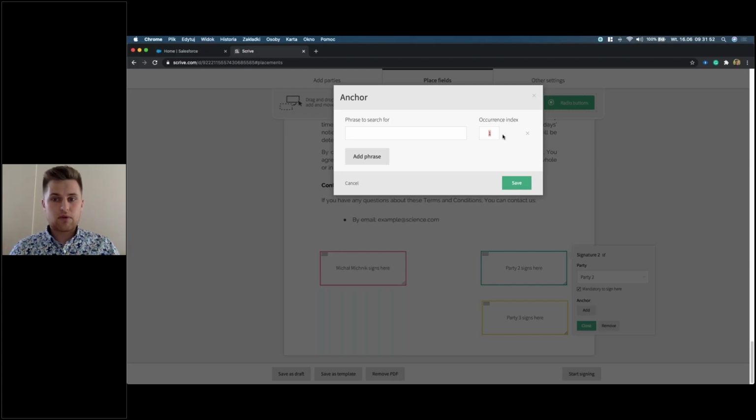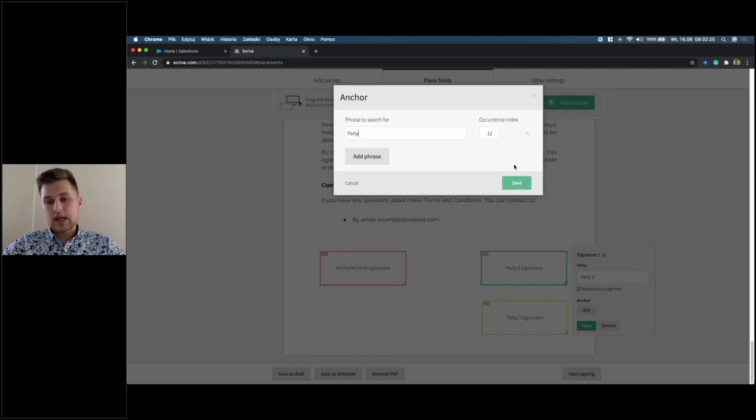So if we have, for example, the phrase signatory party in our document 12 times, and we would like to put our signature box in an exact position relative to the last one, we have to add the occurrence index, for example, 12, and here we type the phrase we are searching for, for example, signatory party or just party.